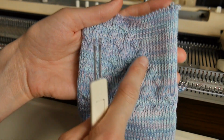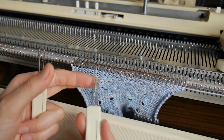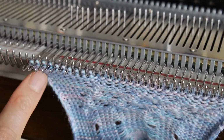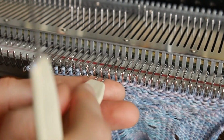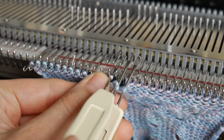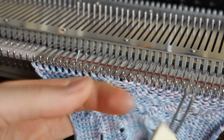In this sample, you can see how I got here a different texture, and I will show you how simple it is to do that. So in the previous set of cables, I crossed the right side tool first. For this next one, I will cross the left side tool first.